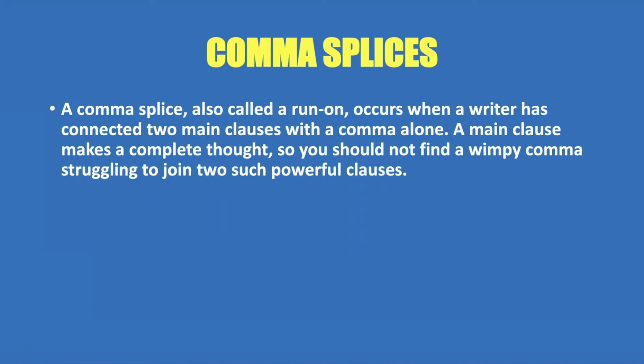A main clause makes a complete thought, so you should not find a wimpy comma struggling to join two such powerful clauses. The way to think about a clause is kind of like a sentence. It's a complete thought. It has a subject, also called a noun, and a predicate, also called a verb. So what you're likely doing is taking two complete sentences and combining them with a comma, which is an incorrect use of a comma. Commas are okay to denote a pause in a sentence, but they don't tie two sentences together.